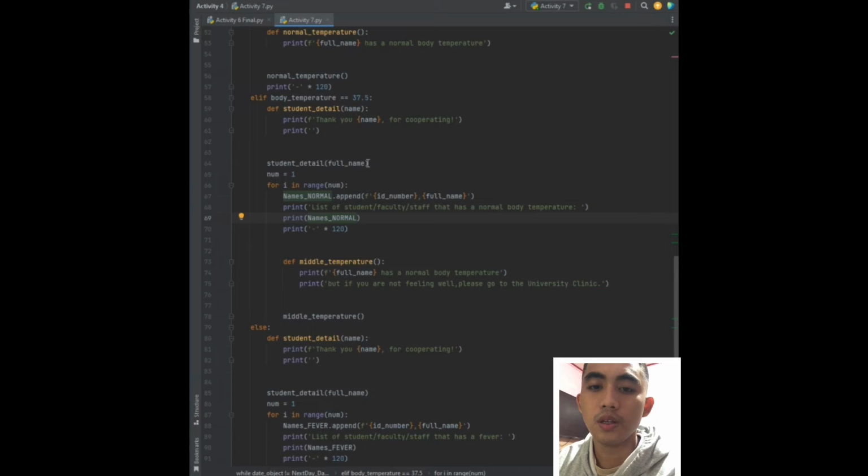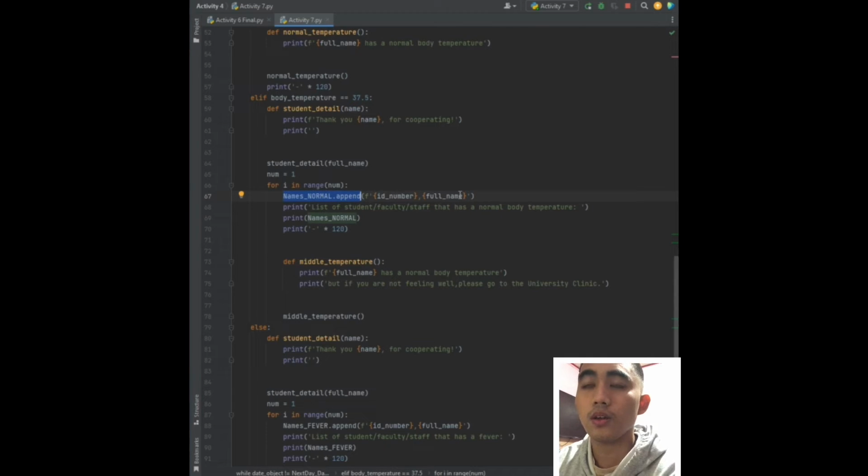If the student or the user has a normal body temperature equivalent to 37.5, then their names and ID numbers will be included in the list of students, faculty, and staff that have a normal body temperature. This is the format: ID number, comma, full name, then names normal dot append.